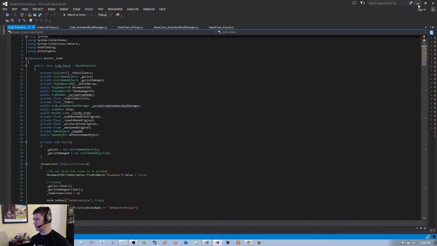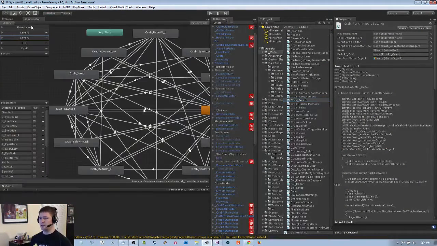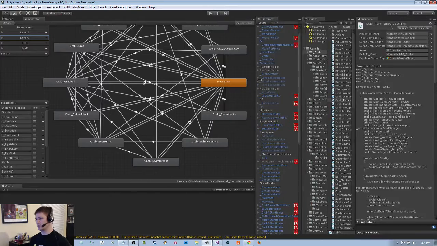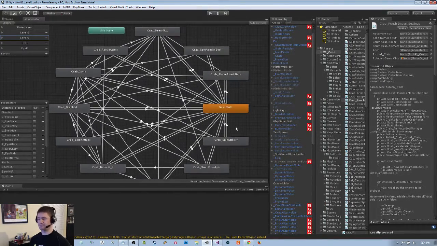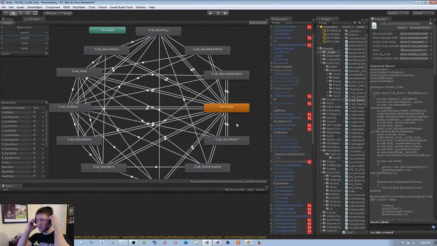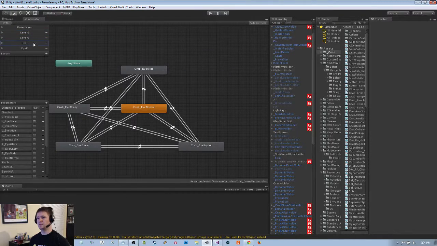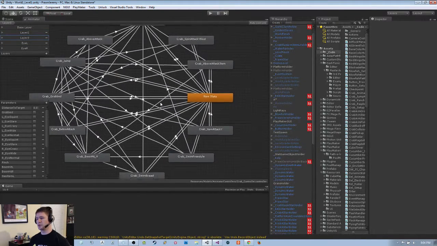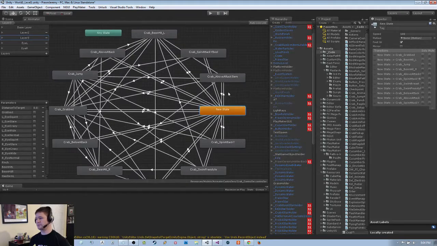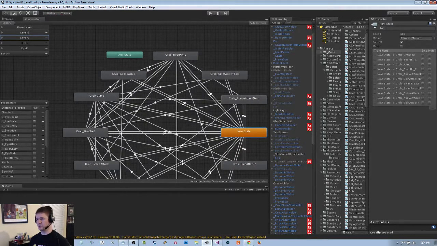Okay, so one of the things we kind of need to do is go in here and look at animators, the animator controller. Because in order to set up the animator bool manager, I need to basically decide how I want to set the animator up and what's going to be a bool and what's going to be a trigger. And this is one of the layers of my crab. And you can see pretty much there's just a blank state and different triggers and stuff.